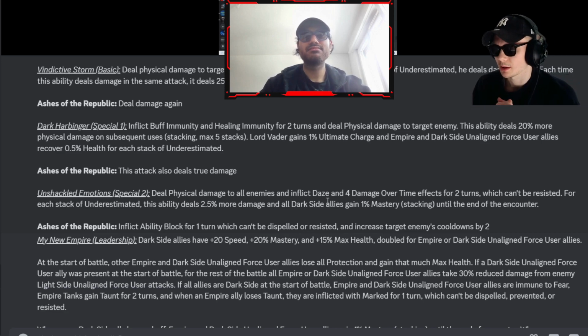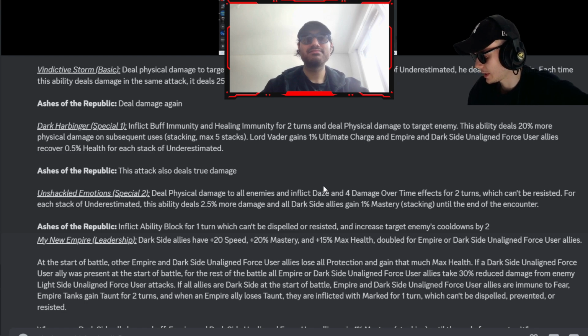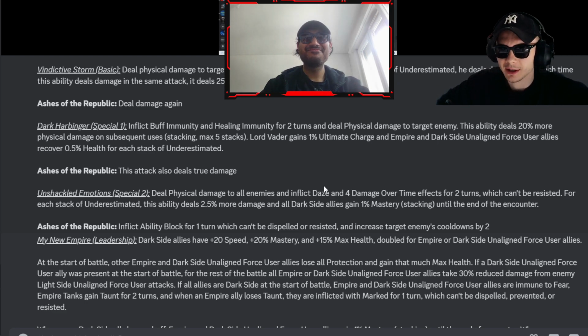The first special. You inflict buff immunity, healing immunity for 2 turns and deal physical damage to the target enemy. This ability deals 20% more physical damage on subsequent uses, stacking max 5 stacks. Lord Vader gains 1% ultimate charge, and Empire and Darkside Unaligned Force users allies recover 0.5% health for each stack of Underestimated. So here is where I would like to start doing the changes, but I would like to hear your perspective on this first special.